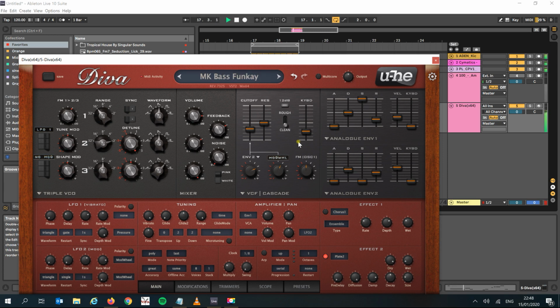I'm not going to go through how Diva works, but let's just change the resolution and the cutoff. And you've got the FM roll here.